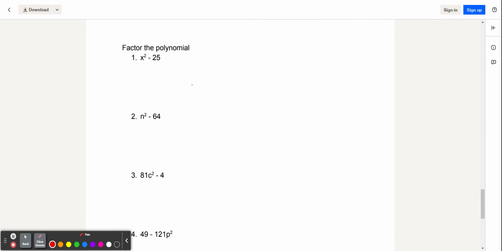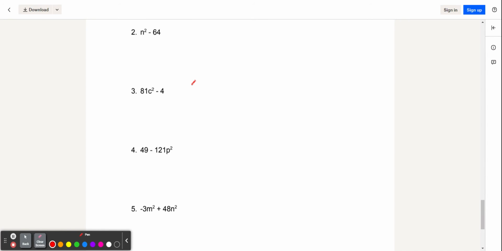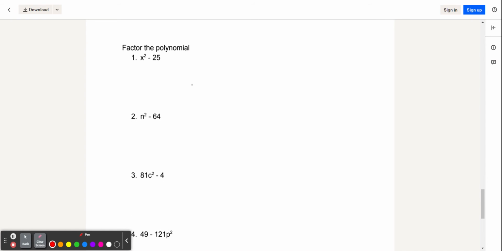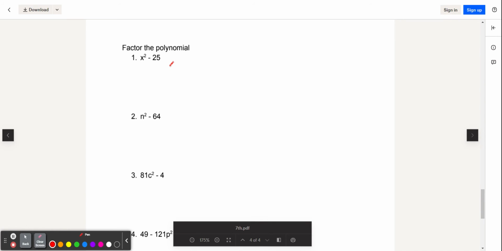Factor each polynomial. You'll note that these polynomials are a little bit special. They only have 2 terms, so they are technically binomials. Another special thing about them is, while it may not be instantly apparent to some of you, both terms are squares. Specifically, x squared, which is, as the name implies, x squared, and 25, which is 5 squared. When you have 2 squares in a polynomial, and you're subtracting them from one another, that is called a difference of squares.